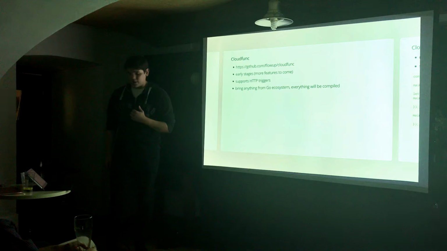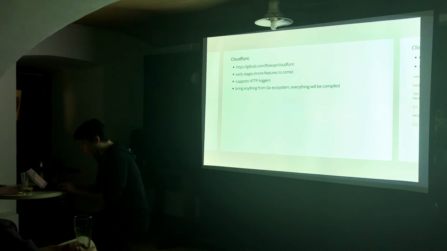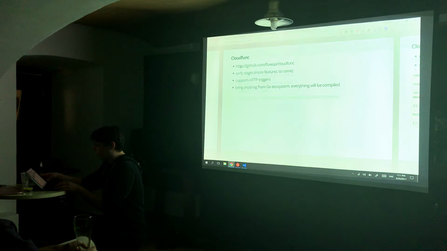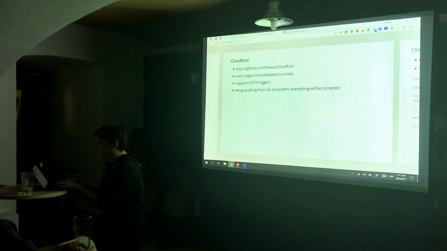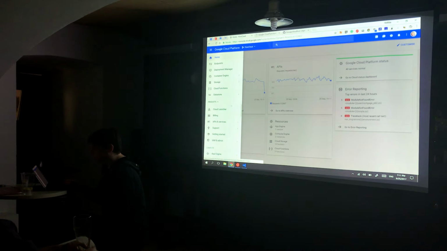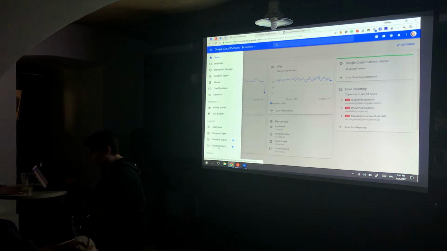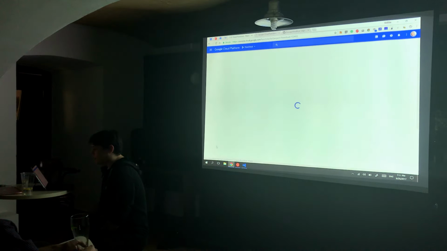And now Cloud Functions. I wanted to showcase just one thing really quickly on gcloud. You can find cloud functions under compute.